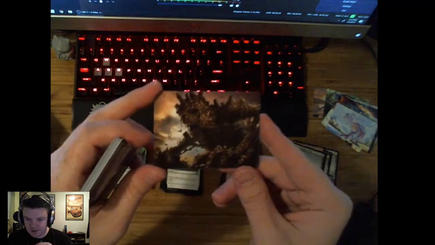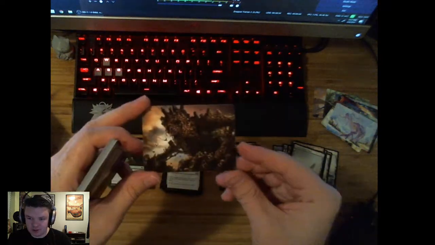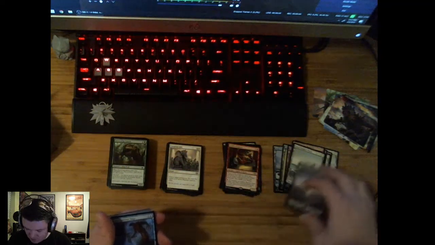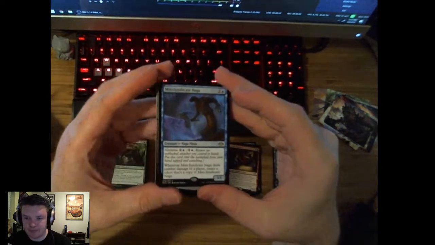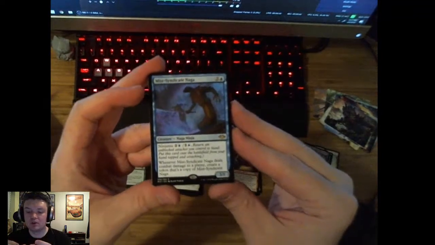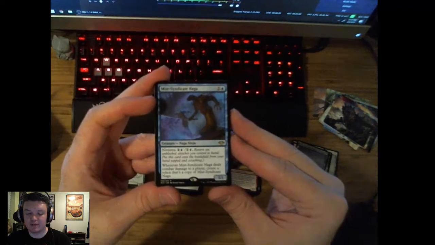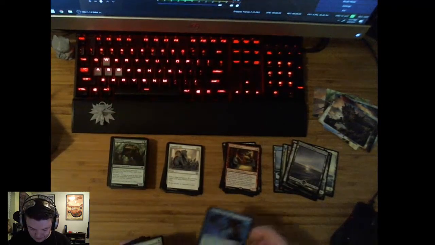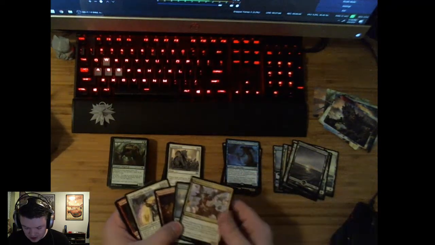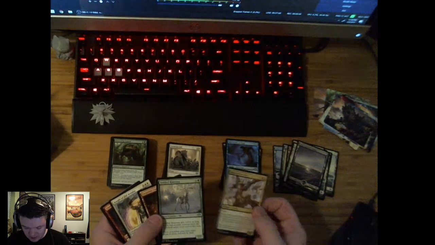Alright, we got this guy. He is the Hogak, Arisen Necropolis. Mist Syndicate Naga. Whenever he deals combat damage to a player, create a token that's a copy of it. That's fun. Alright, so we got another munitions expert, another cycling land, and something that gets bigger if stuff comes into play. Alright.